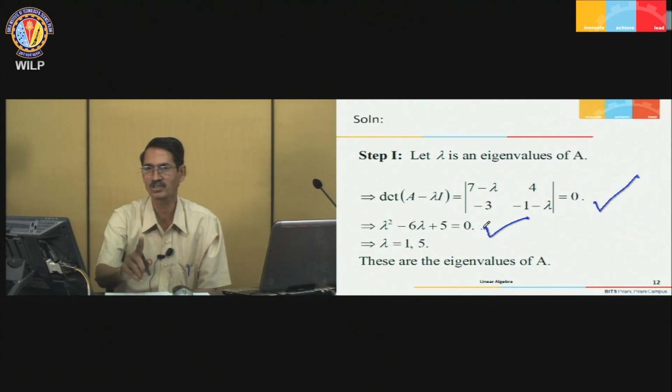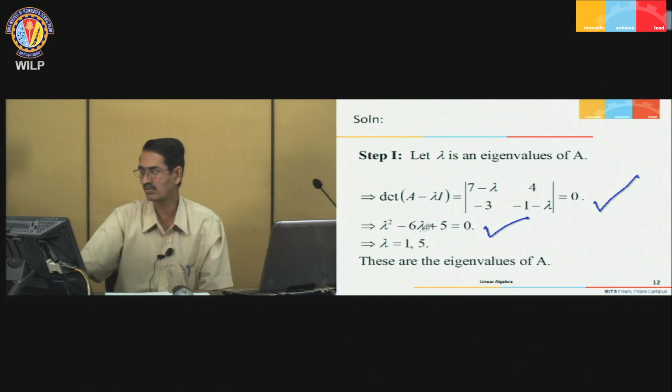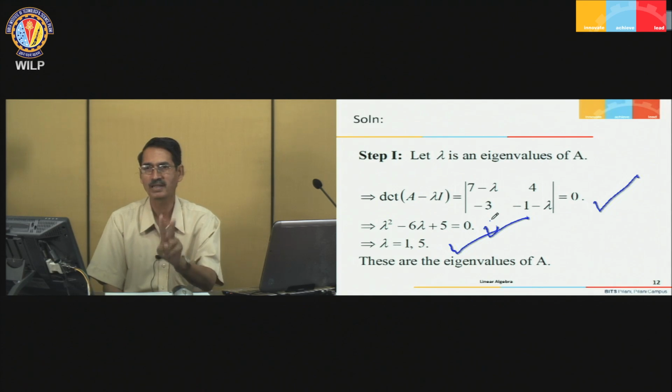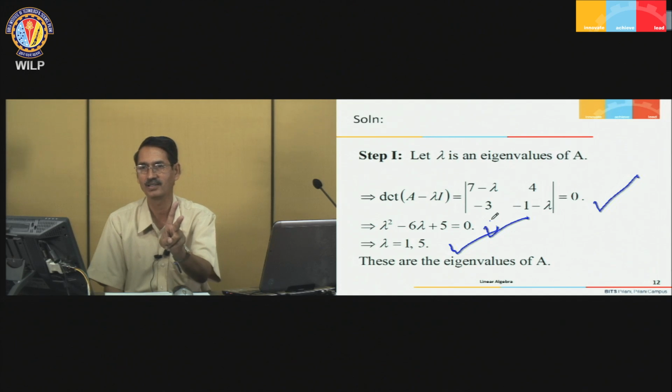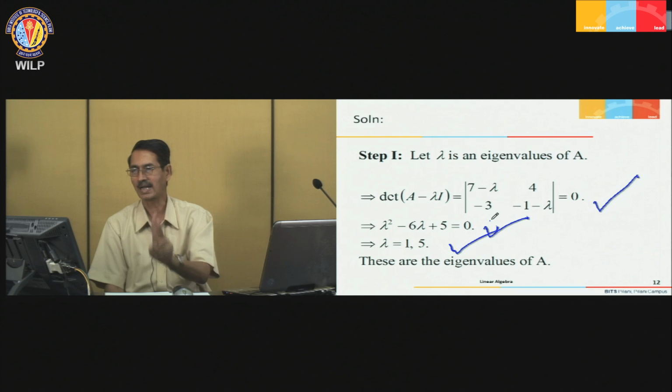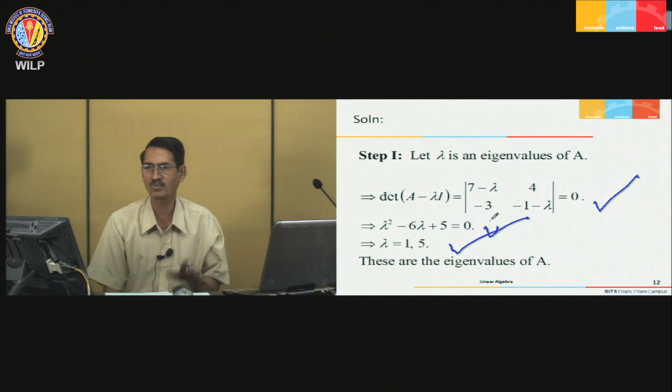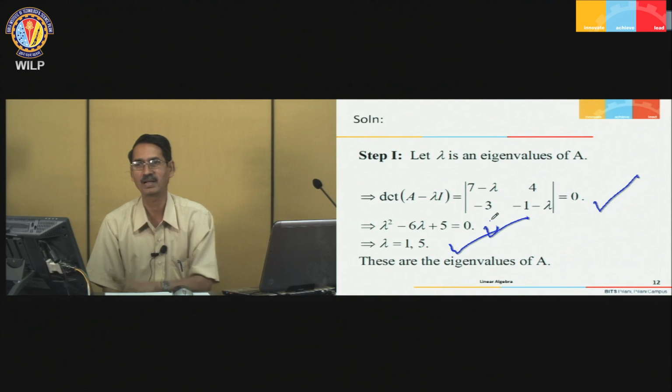It is a characteristic polynomial of degree 2. So, see what are the values of lambda. Lambda equals 1 and 5, these are the roots of this equation, and these roots are called eigenvalues of the matrix A. So, therefore, lambda equals 1 and lambda equals 5, these are eigenvalues of the given matrix A. So, first step is our, we know eigenvalues.